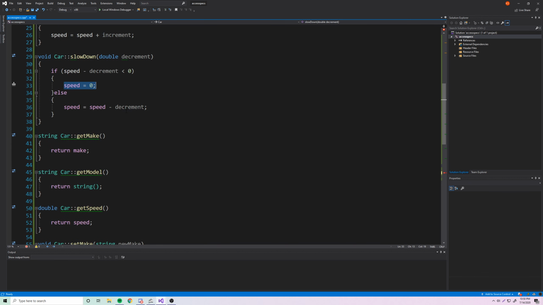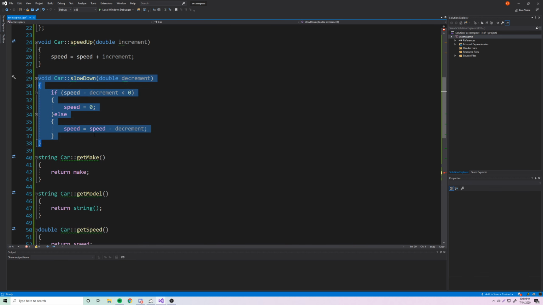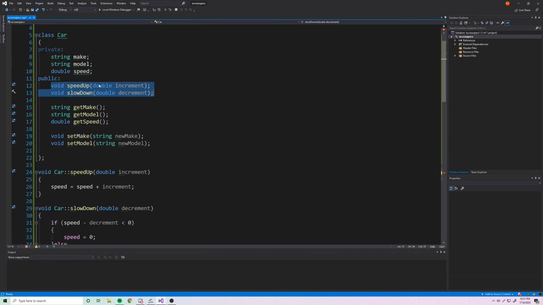So if we force them to use this function here, we can make sure that they're always using the class correctly. So these functions here are an interface to the hidden data, and that makes sure, first of all, security, like I mentioned before, but also, like I said a million times now, that the user is using the class correctly according to our design, okay? So hopefully that makes sense.